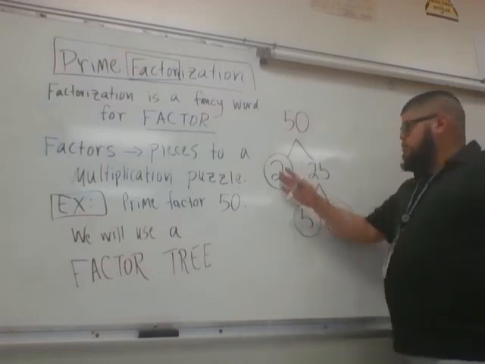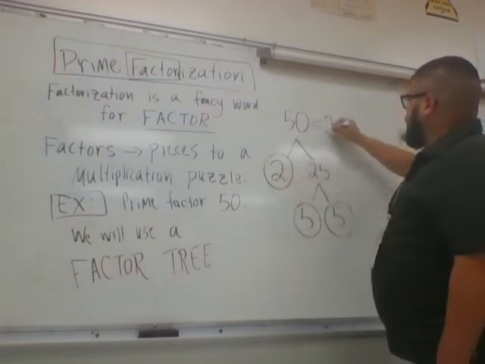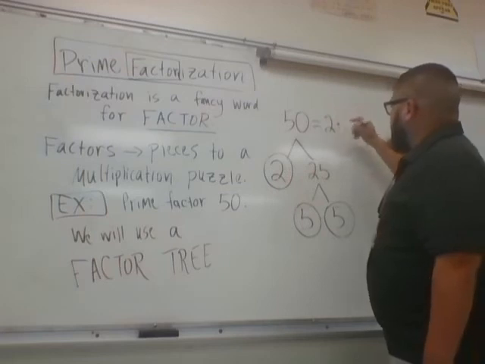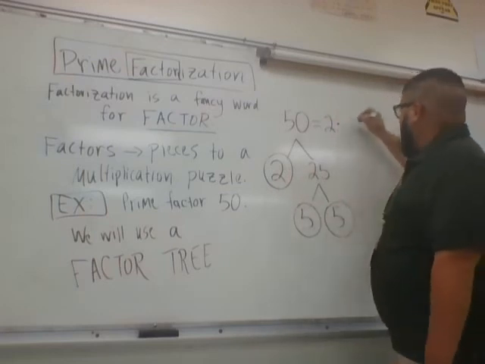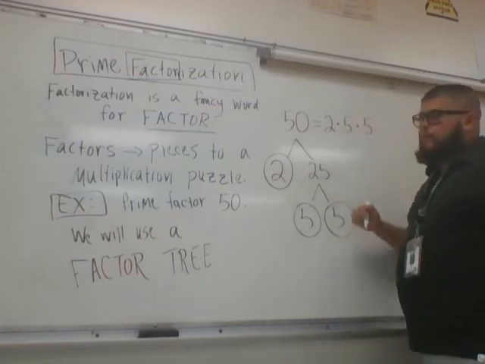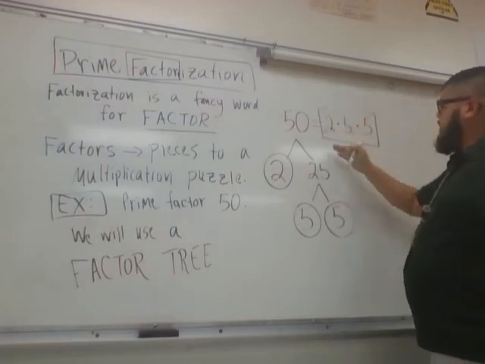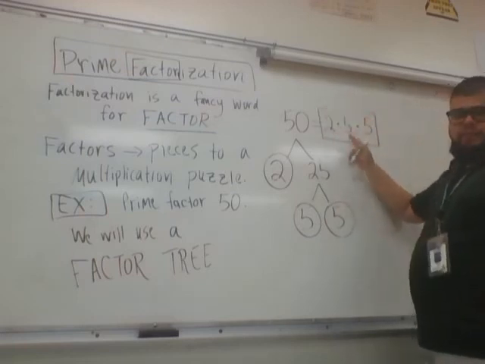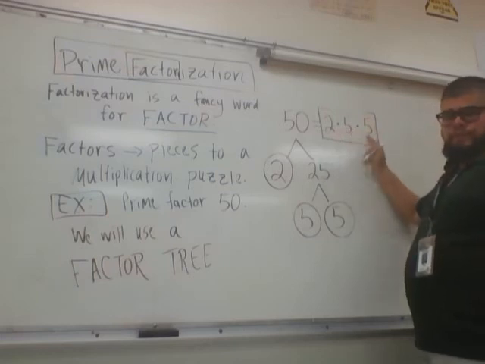So now, what we're going to do is grab these numbers that we circled. I'm going to go ahead and put it up here. And I'm going to say 2 times, remember we use the dot now for multiplication, times this 5 times this 5. And so we end up with these multiples as our answer. Now let's go ahead and do this. 2 times 5, 10. 10 times 5, 50. So this is actually equal to 50.